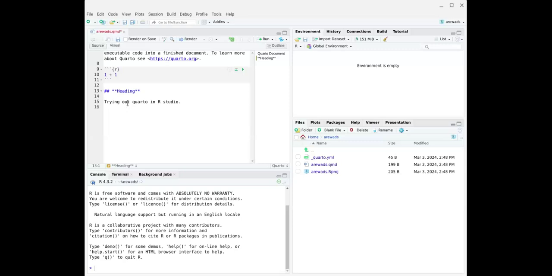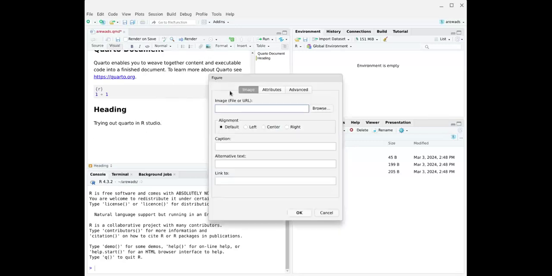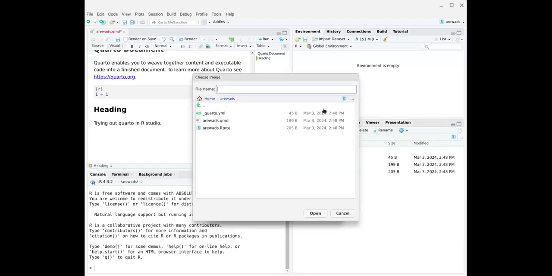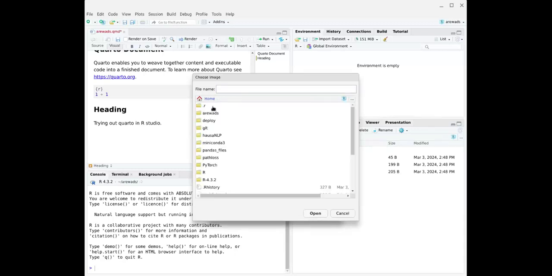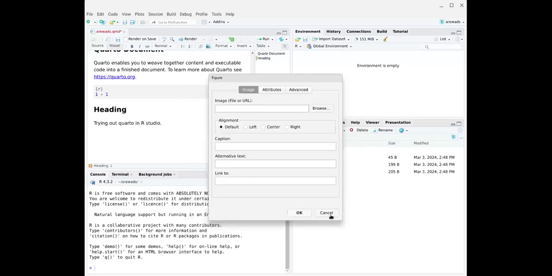So if you don't know Markdown, you don't know how to put a heading, you don't know how to put a table, you can use the visual editor to add those things. Maybe you want to add a picture, you just go to the menu, and then you add it, like, okay, image, or you just upload the image. You can browse and upload your image, or you can move to, let's say, a directory where you have the image, then you upload. I don't have any image in my Linux container here. And then you can add.